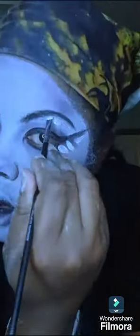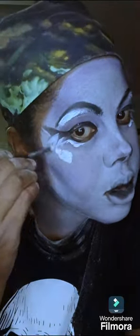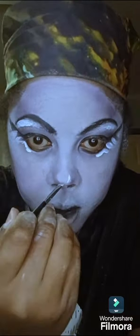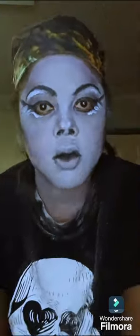Where we're just kind of goofing around, trying to figure out what I want. But I'm just going in and doing my highlights and all that, using that alabaster Krylon aqua color to add the highlights and all that, going around the lips, eyes, and just perfecting the nose. I want it to look very like a bat, because Marceline is a vampire.